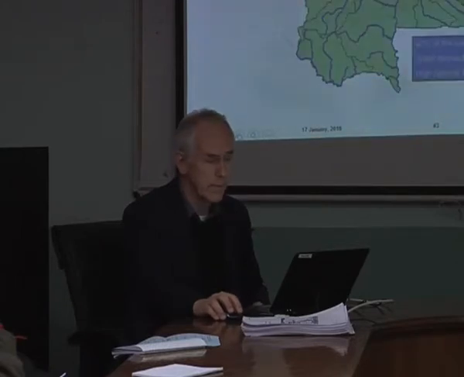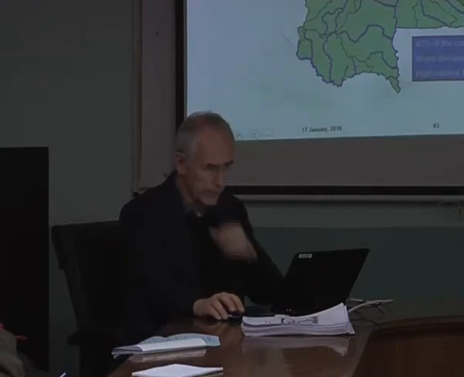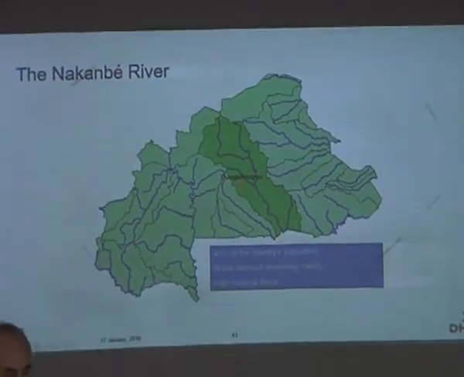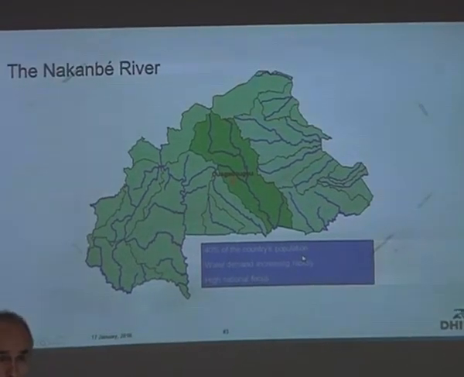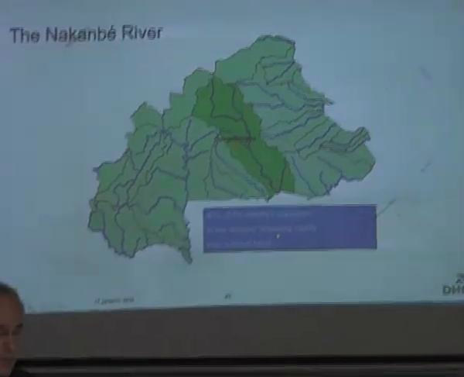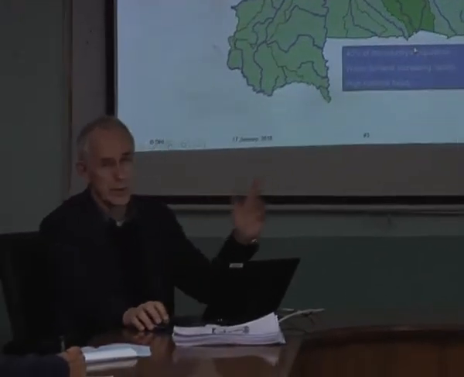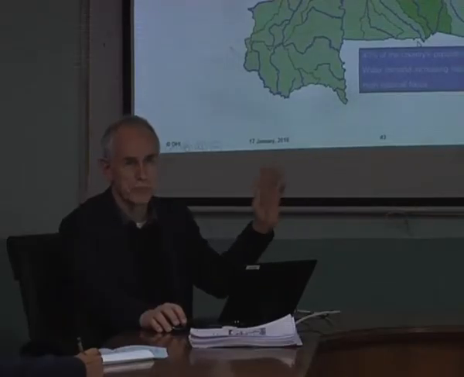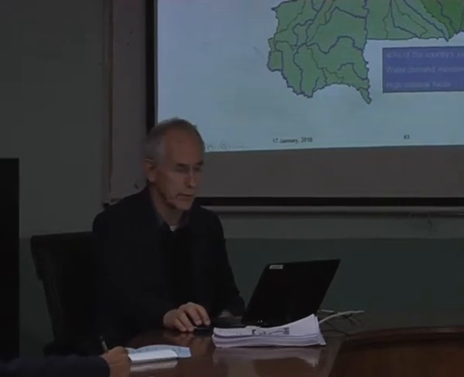You have the Sahara Desert here, so this is a very dry area, right? The rainfall is very low. And within Burkina Faso is a river called Nakambe, which also holds the capital, Ouagadougou is the name. So this river basin has 40% of the population of the whole country. Water demands are increasing and there is high national focus. This is a study we did 15 years ago or so, even 20 years ago, I think. Yeah, about that, 20 years ago.